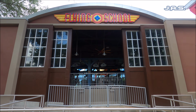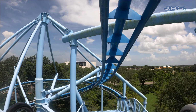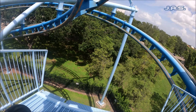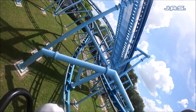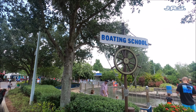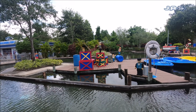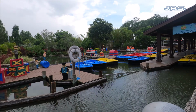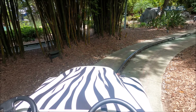Alright, now as far as the rides, I want to go back to my original reason why I'm making this a double video. Are the rides something thrilling that's going to knock your socks off for adults? Heck no. Like I said, this is going to be a theme park that is catered towards kids. And when I say kids, anywhere between, well, I wouldn't say infants, but small toddlers up to maybe 12, 13, maybe 14-year-olds. That's literally the maximum.